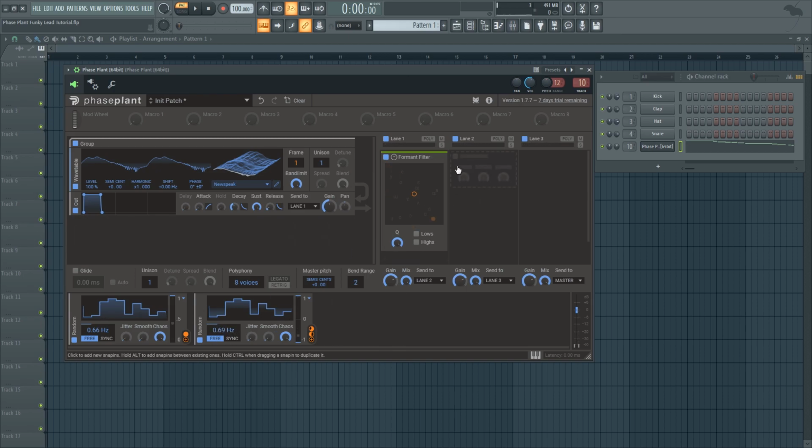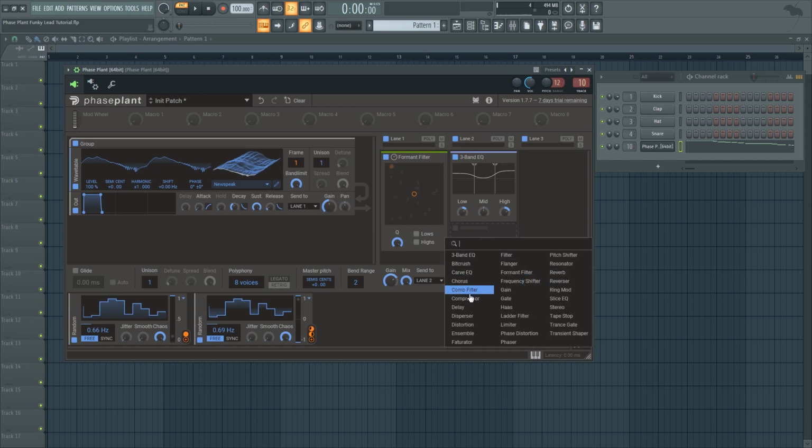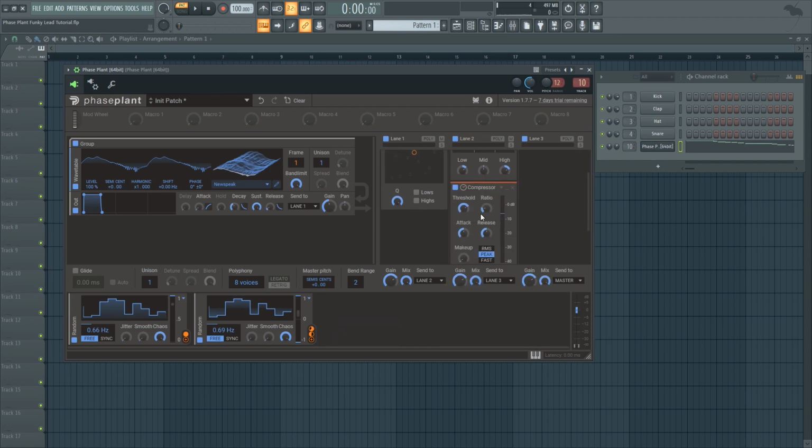And now I'm going to add an EQ to reintroduce some of the low frequencies and some of the high frequencies that we lost. I'm going to add a compressor and I'm going to set the threshold to be really low, but I'm going to increase the makeup to 100%.